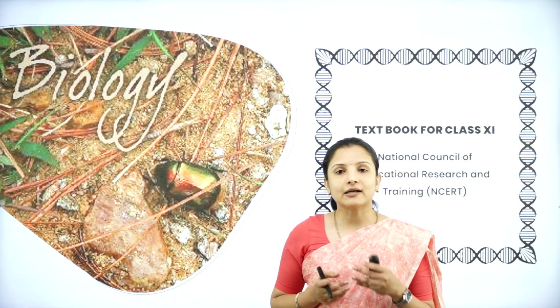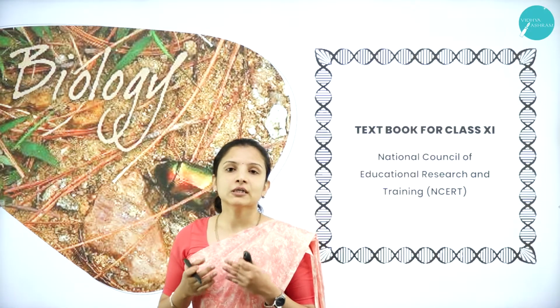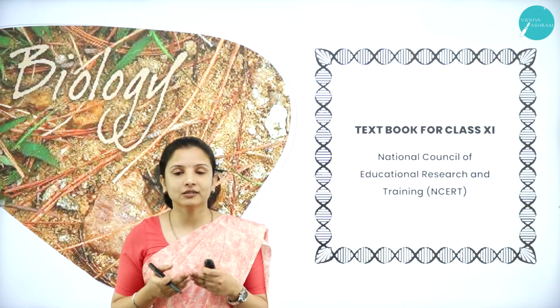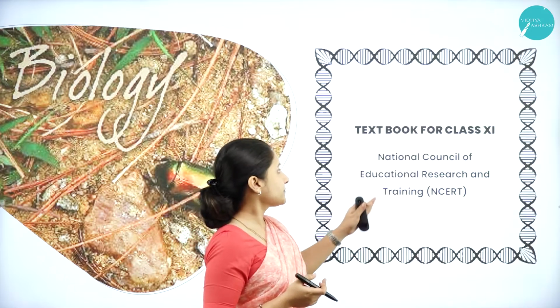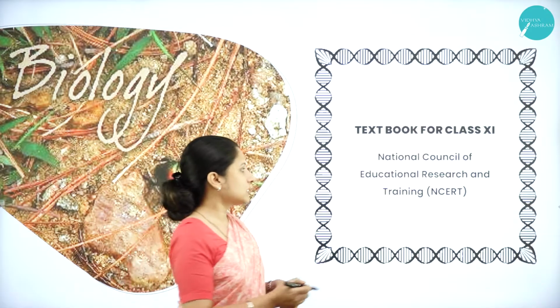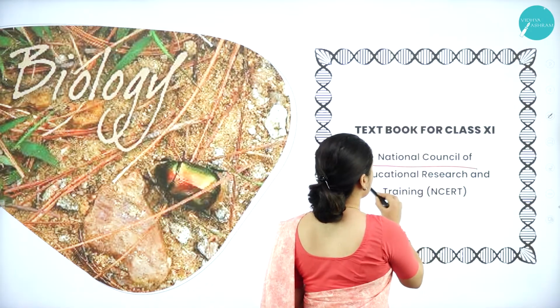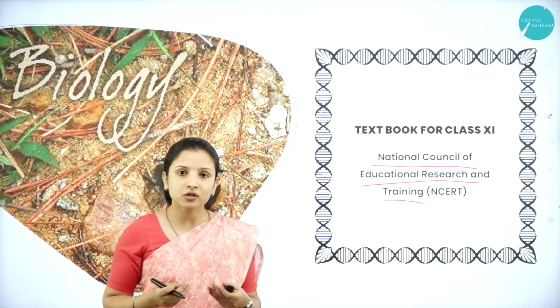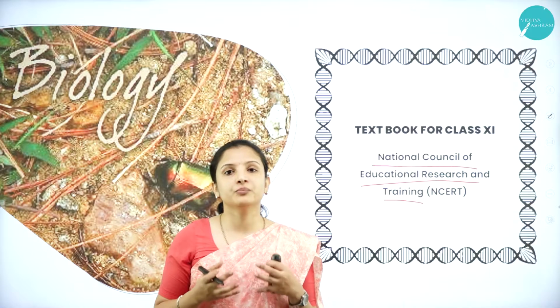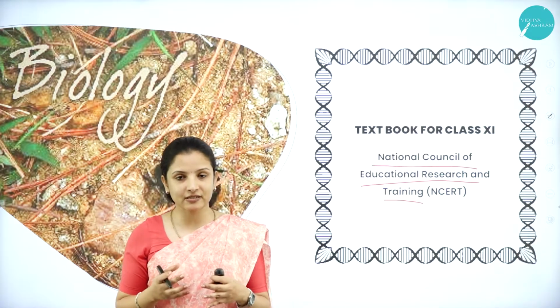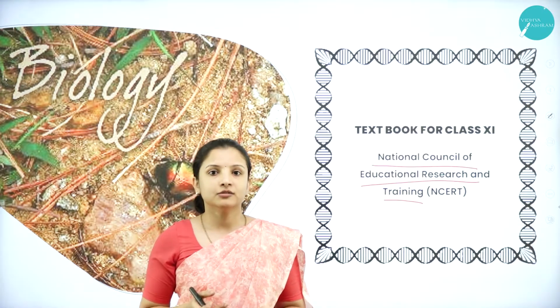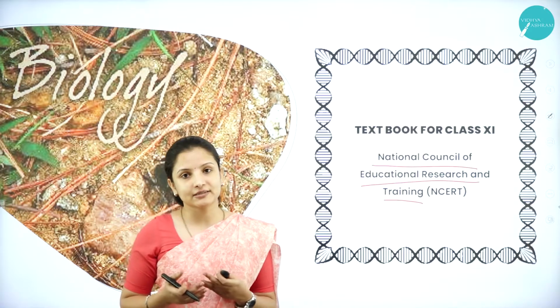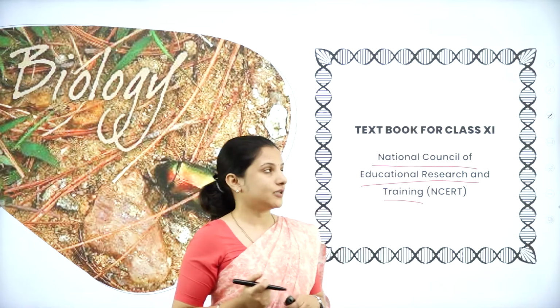The textbook usually used for first PUC Biology, or the 11th standard, is the NCERT textbook, that is the National Council of Educational Research and Training. This is a wonderful book which is easy to understand, with beautiful illustrations and diagrams, that too in color. So it is easy for you to learn and understand biology even better.